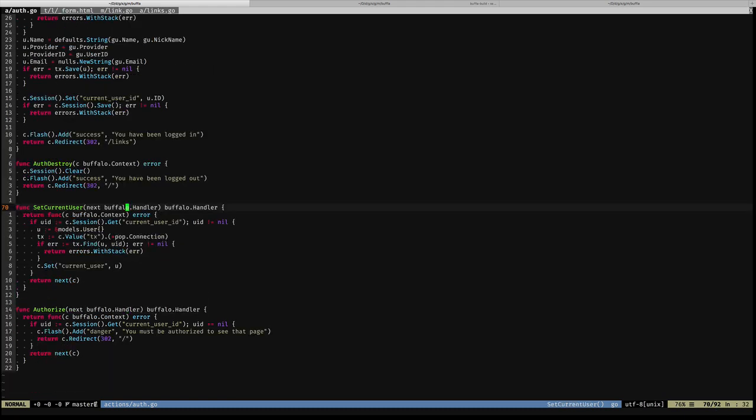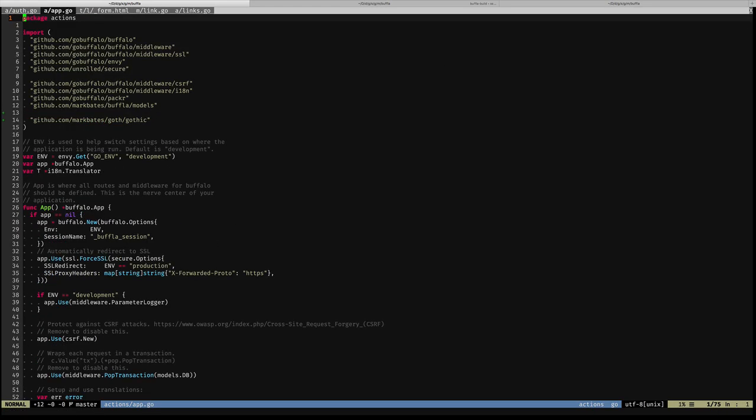Now we have a couple of pieces of middleware here. The first one is called set current user, and what that will do is look inside the session. If there's a current user ID in the session, it will attempt to find that user, and if it finds that user, it'll put it into the context as current user. We also have another piece of middleware called authorize, and what authorize does is it validates that the user is logged in. So all they have to do is make sure they have a current user ID in the session, and then that's it. If there's a current user ID in the session, they're obviously logged in. So that's great having those middleware, but where are they actually being used?